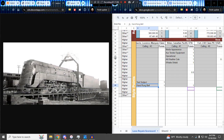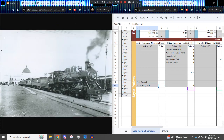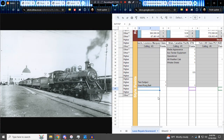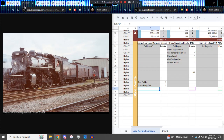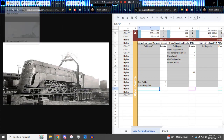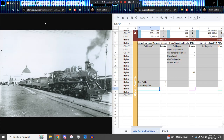Maureen, do you know where the bell is on this thing? I think it might be underneath one of them. It's an air bell. Yeah, I was trying to figure that out. I did find something that said it has a bell, but I couldn't find if it was hand rung or if it was air. It would gotta be air. I would bet it's just air based on the profile of this thing. There's nowhere to put a bell unless you're going to hang it off the engineer's side. Anyway, what is your third one, Kaiserin?